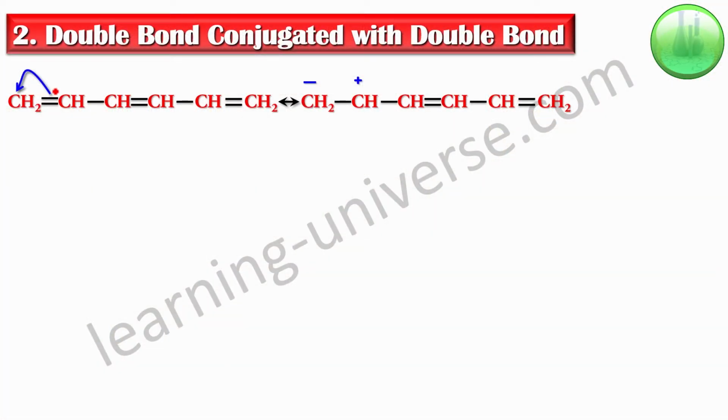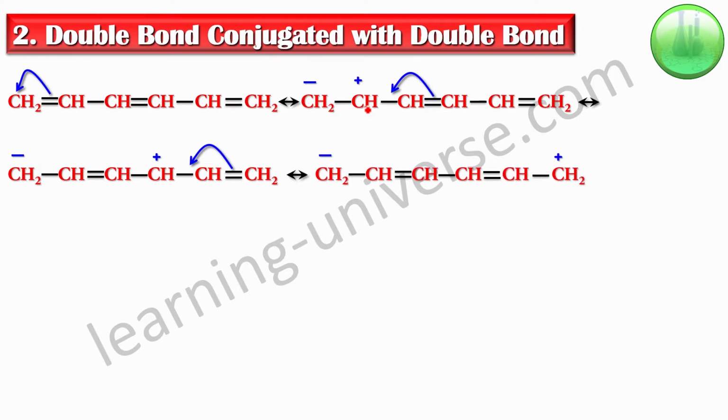So once the charge separation happens, now it is a very simple thing. It's a double bond conjugated with positive charge, just like the previous one, and the resonance happens. The pi bond goes here, the plus moves to the next carbon, pi bond goes here, the positive charge again goes to the alternate carbon, and you got structure 1, structure 2, structure 3, structure 4.